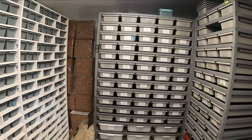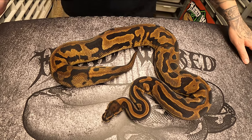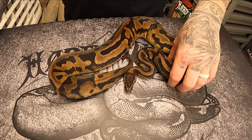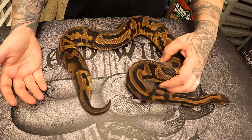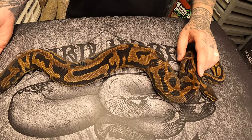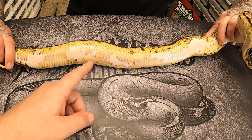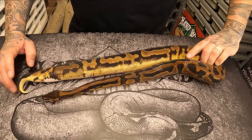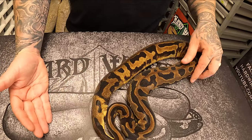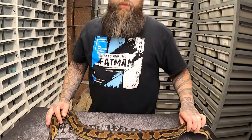Speaking of no white — if you show me a no white pod, guess what? It's a no white pod. How are you even a pod? Unfortunately this girl's in a deep shed. Is this like a sugar-free pod where they ain't got no white? This is a Leopard Pod, and she's also 100% het for Desert Ghost. From the top you can't even really tell that she's even a pod. She's a big girl. But when you flip it over — wow. You pod. Undercover pod. This is a Leopard Pod, 100% het Desert Ghost girl, that has almost no white. Which is actually very unusual for a Leopard Pod, because normally a Leopard Pod throws high whites.